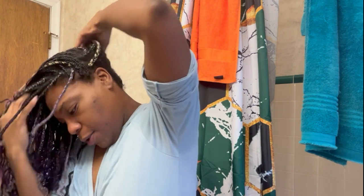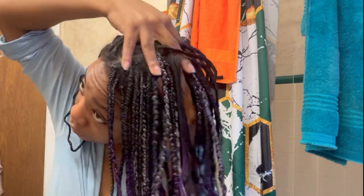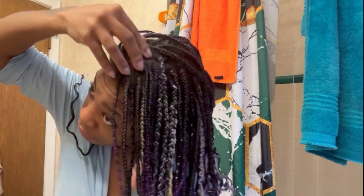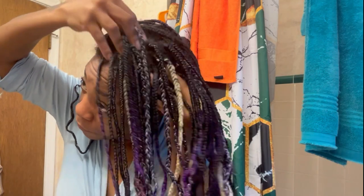Oh, yes. If you do massages 5 minutes a day, it helps the blood circulate in your scalp, which also helps hair growth. Scalp stimulation is important, guys. Very important.